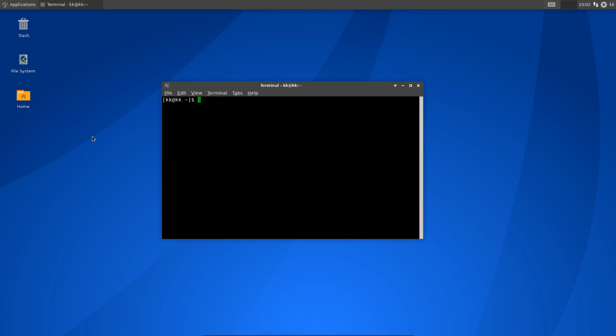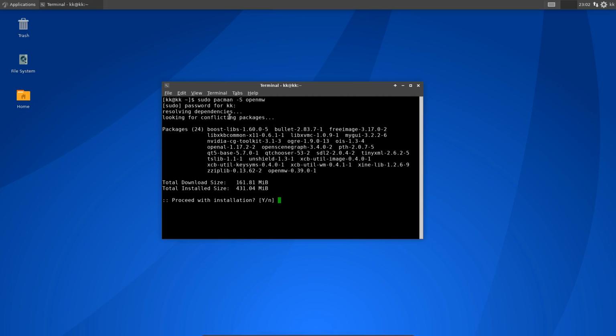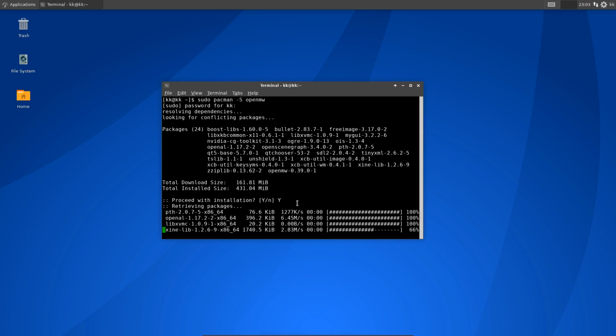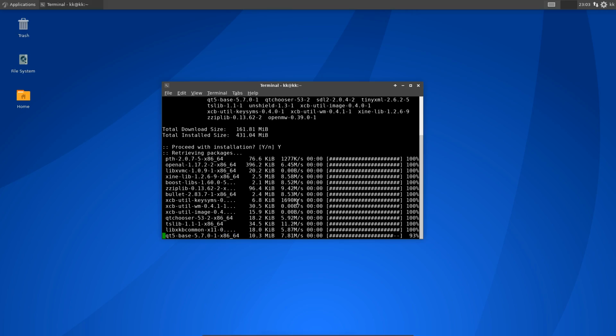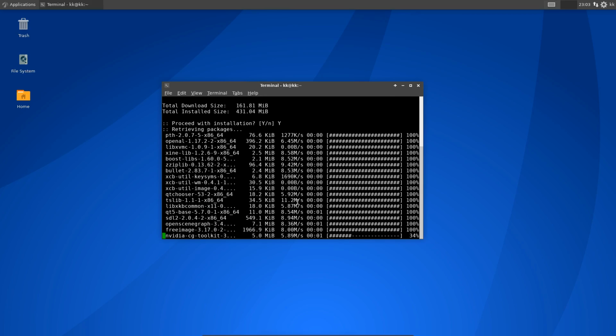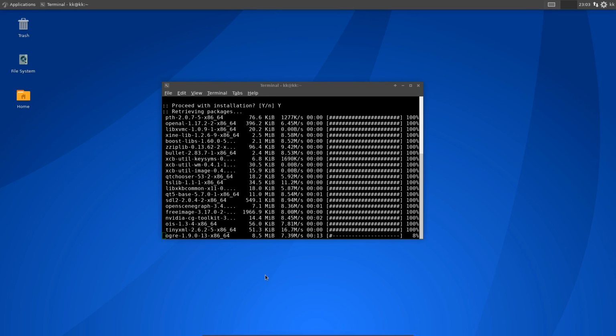So first we need to get openmw. And that is the download size. And if you're not on Arch Linux, I will still show you how to download it.